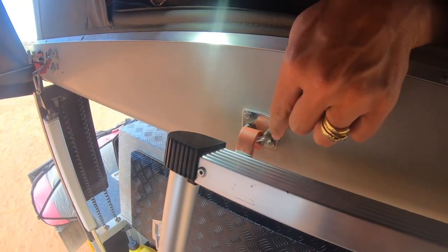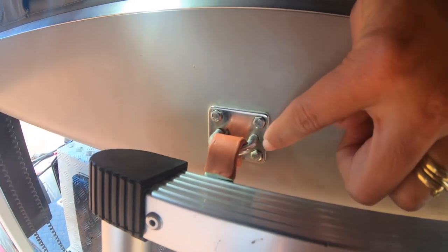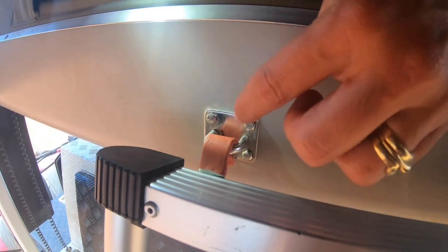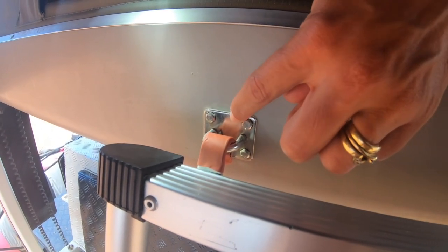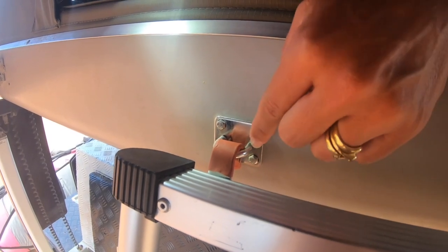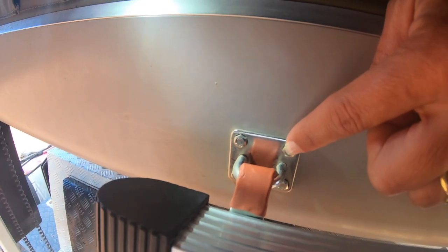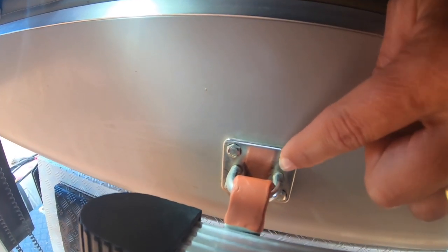So these are just some simple hooks that we bought from Bunnings. All of this stuff was from Bunnings. As I said, 4 holes, used this little guy as a template and made everything really neat. These are quite strong. I can't remember what the hooks are actually called or what they're indeed for, but go to your hook aisle in Bunnings and you'll find something suitable.